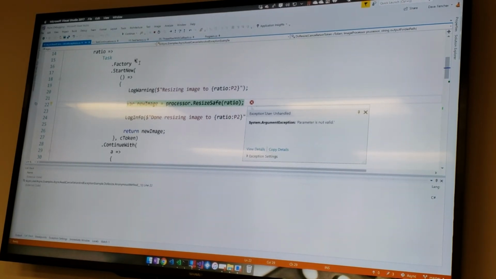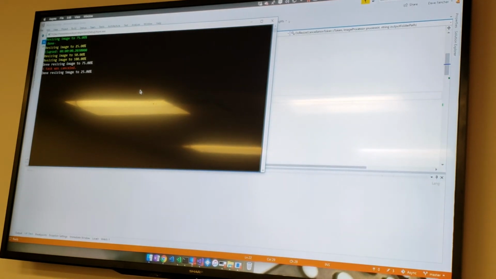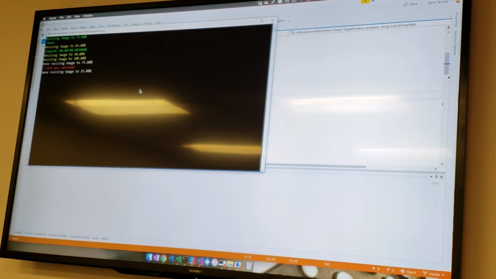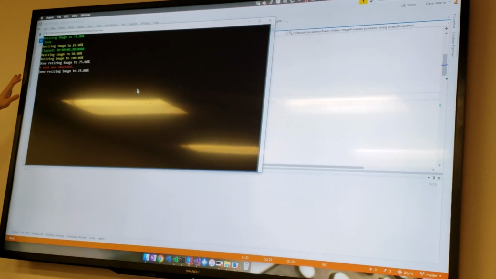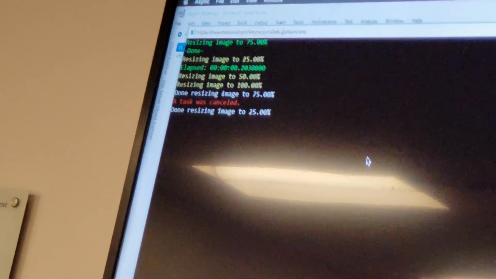Oh, it says save, parameter is not valid. I haven't seen that one pop up. Oh, weird. That's weird. Oh, because it was canceled, it forwarded on, that's fine. But we see where the cancellation token was triggered, that time span elapsed, the timer behind the scenes based on that time span elapsed, task was canceled, processing stopped.